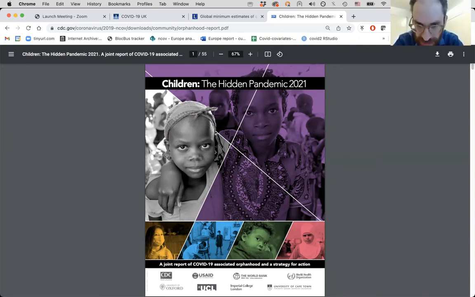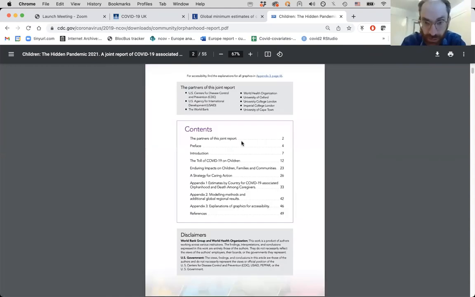And something that is really why we called it the hidden pandemic is that if you have 3.5 million children affected by something catastrophic, immediate, and long-lasting, right? These children are now growing up without parents. Well, that's going to be a huge, long-lasting problem for the world. And it's something that we know, that's why we have a policy report here, we know a little bit about evidence-based policy to address this because it's happened before with, of course, different particularities, but HIV, AIDS orphans are something that my colleagues had worked on.